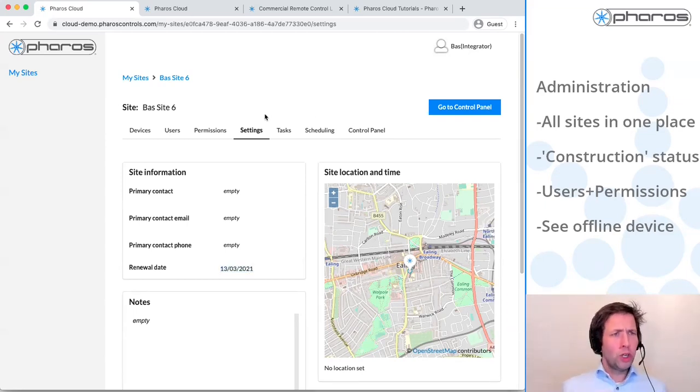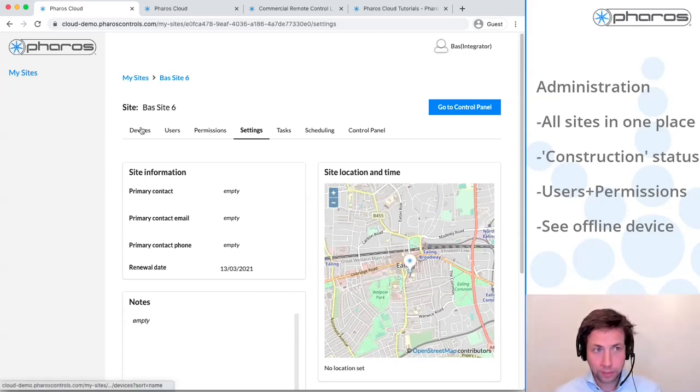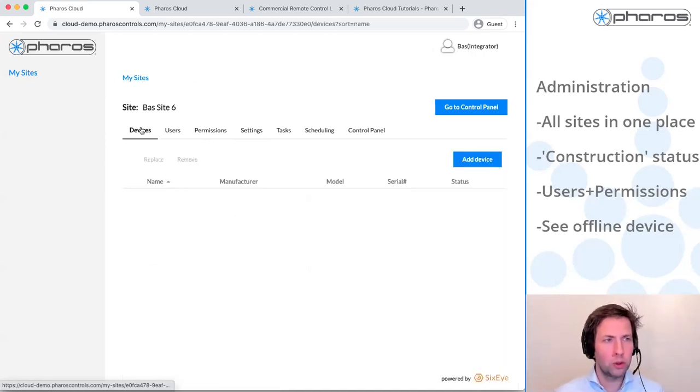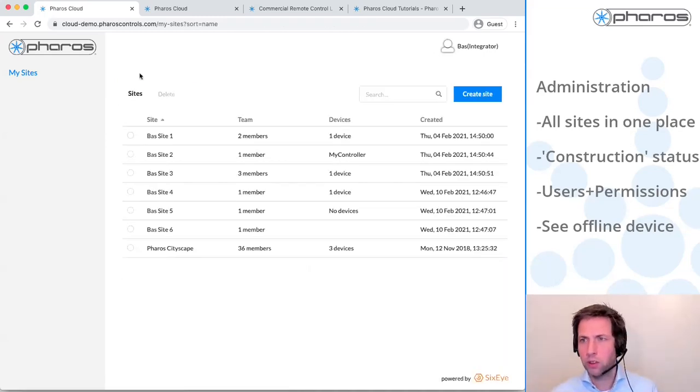It's maybe important to know this setting: getting something out of construction, every site can only do that once, right? So yes, you can say, I'm going to do it to show off something to my customer. That's great. But then the next time, if the customer calls you when you want to reactivate the site, you need to wait for Pharos to have the reactivation done. So we always advise only activating it when needed, but it can really help you out when a customer calls you and needs to get something done.